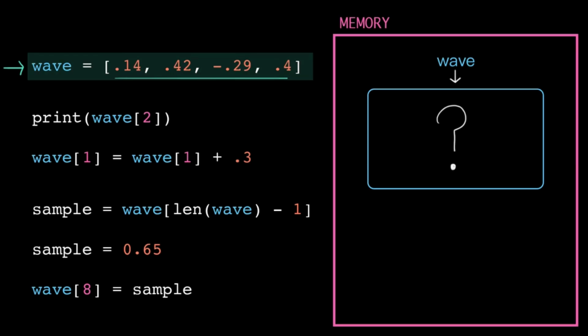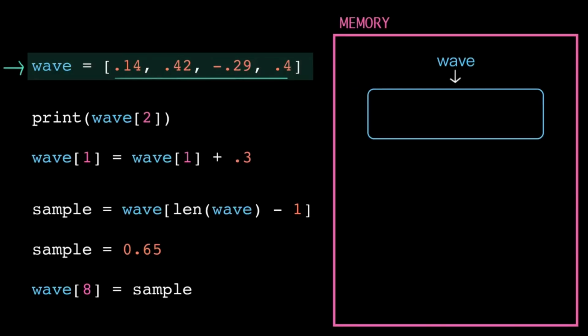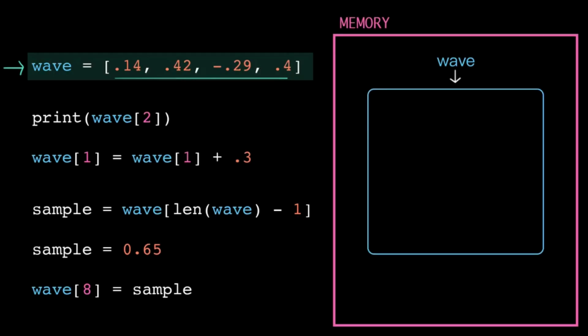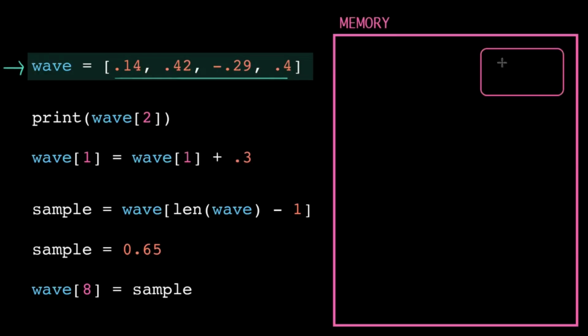We'll also learn that you can add new elements to a list after it's defined, so the length of your list may change as the program runs. All that to say, the computer has no idea how much space it's going to need in memory to store that list over the course of the program. So instead of allocating a giant chunk of memory and storing all the elements of the list there, the computer instead just stores the individual elements wherever it wants.